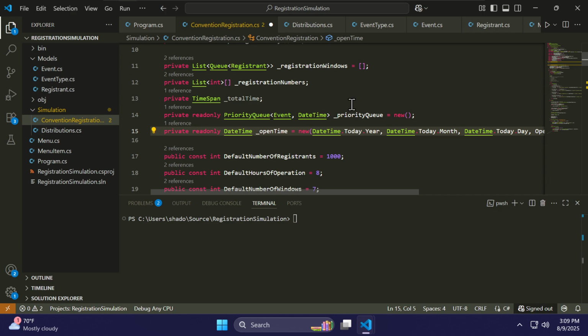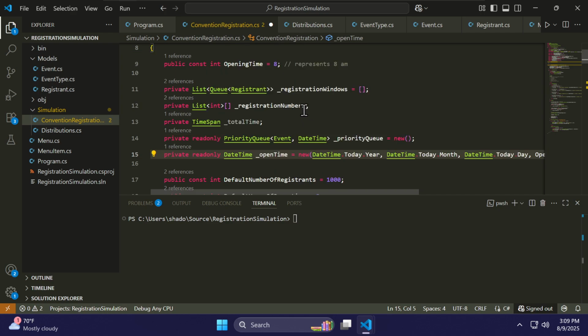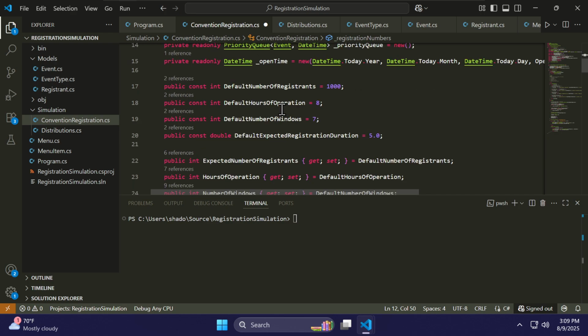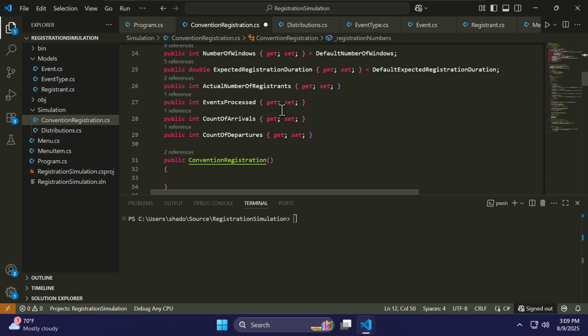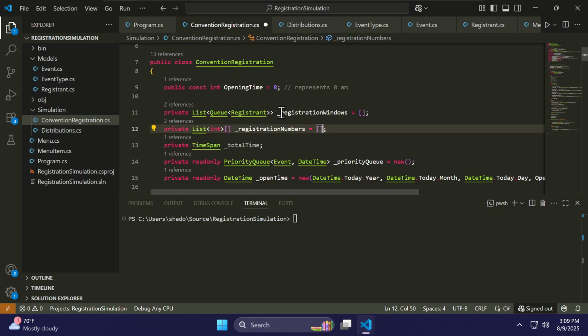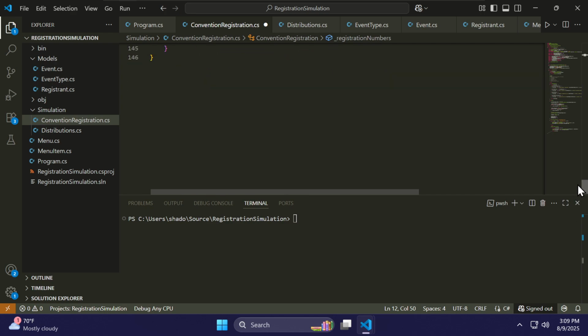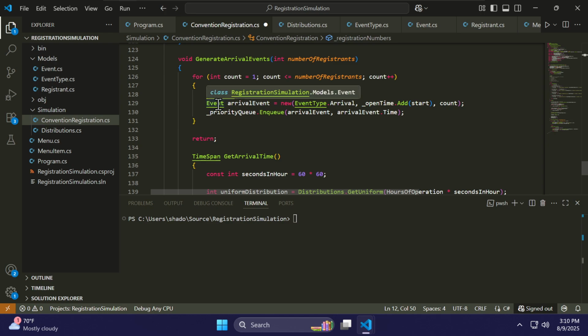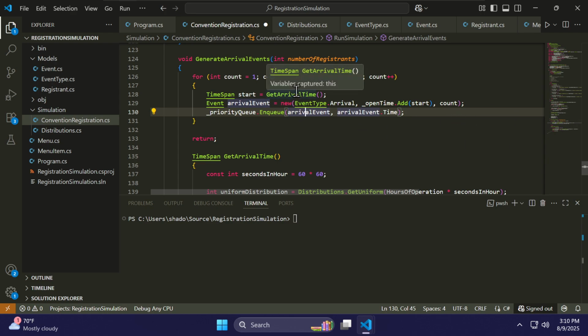We can also do a little more here. We can set this here. We already set the registration windows. Not yet. All right, there's just a little more code. So now we have the generate arrivals. Assuming this actually works, what it does is it generates the arrival time, so it gets when they arrive in the range.